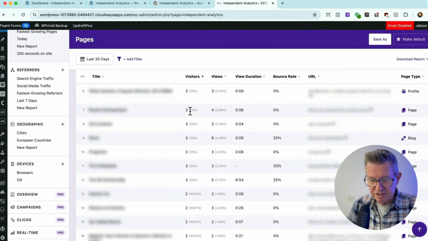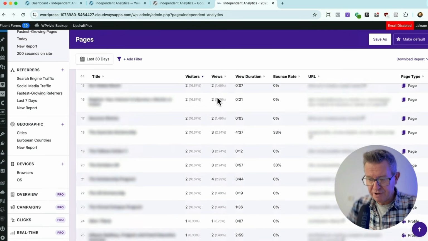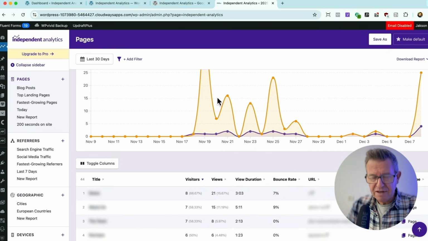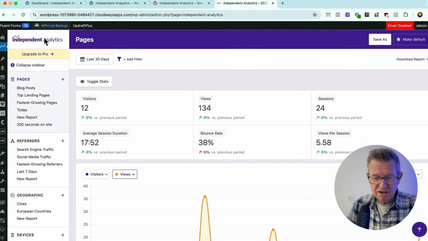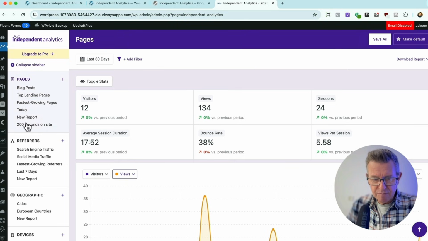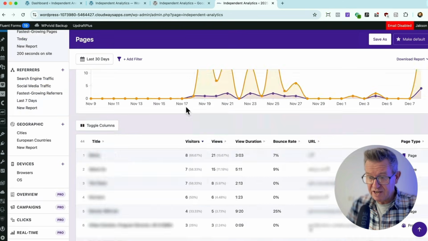And then you get the pages that include the data for that time period. I mean, it's fire and forget plug and play. It's fire and forget, ladies and gentlemen. And that's our basic dashboard, as it were. And we see here over on the left, we've got different sections: pages, referrers, geographic, devices. Let's start with pages. So these are basically the reports for the pages, posts, whatever it is, custom post type, doesn't matter. And essentially is what we're seeing here in front of us.